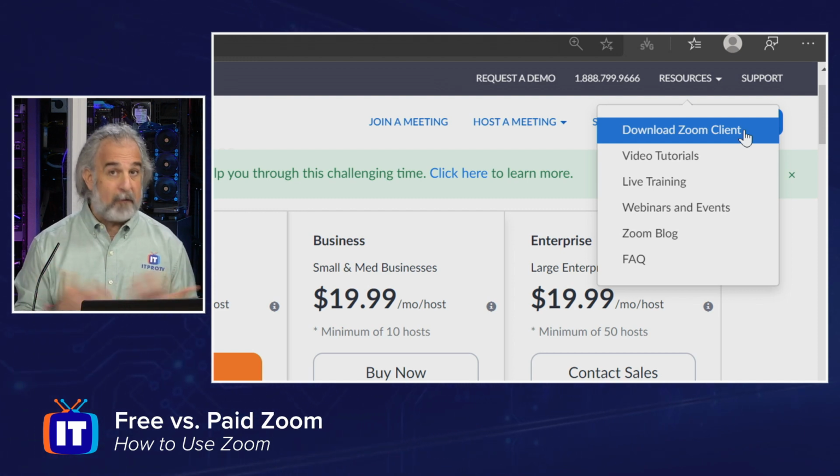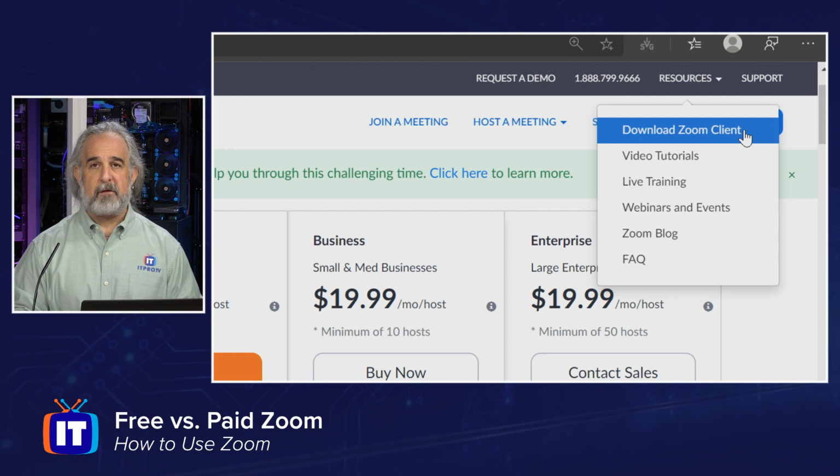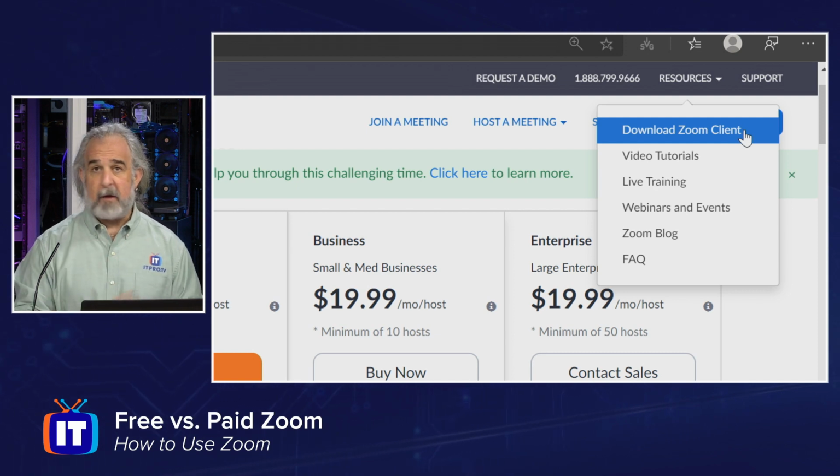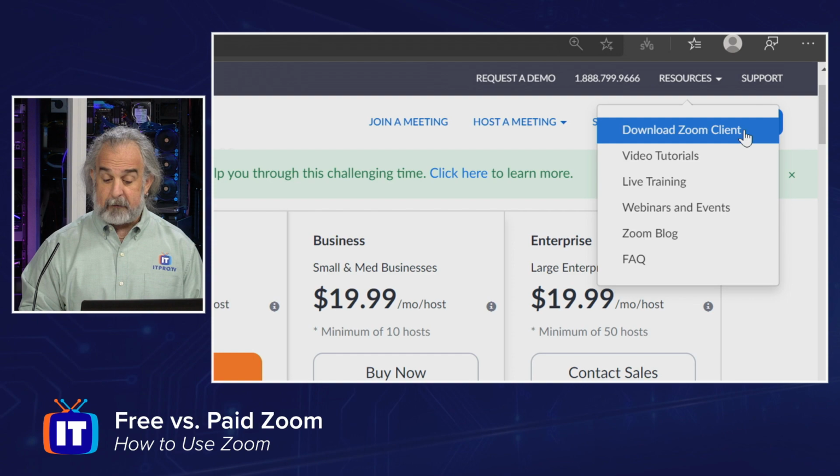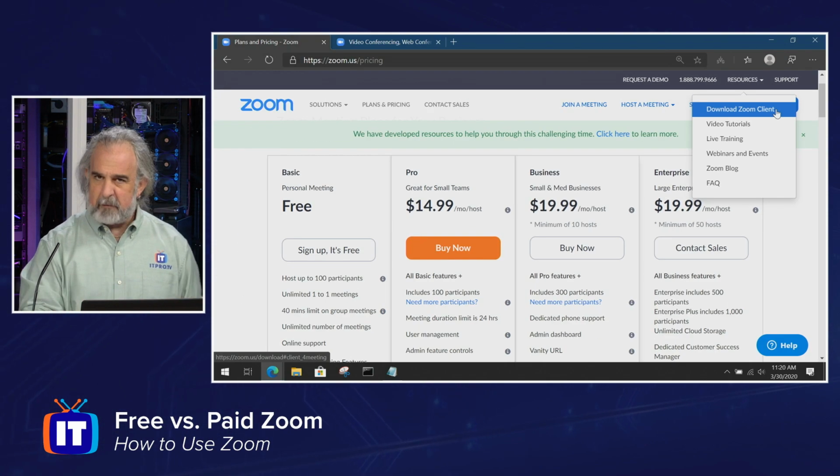I run it on my phone. I have an Android-based operating system on my phone. I run the Zoom client there, downloaded it through the app store, set it up, linked it. I'm going to show you how to log in right now. So I just logged on the first time I downloaded it, and it works just fine. So you can easily get that with no trouble if you want to. So just be aware of that.